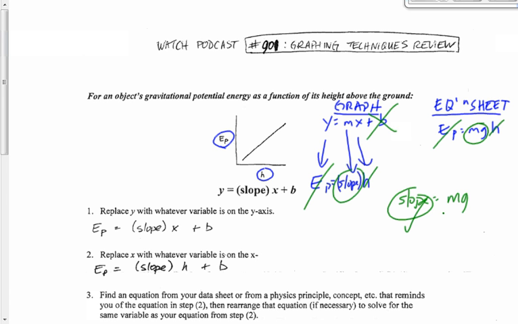So you get this graph and they say, what's the mass of the object? Or you get this graph and they say, what's the gravitational field strength experienced by the object? Okay, and at first you're like, what? How am I possibly going to get this from this graph that I've never seen before? Follow the strategy that we always follow. Y equals mx plus b for the graph. Get your equation from the equation sheet that has the same two variables in it, and then figure out what the slope means. And if there is a y-intercept, figure out what the y-intercept means. Okay?